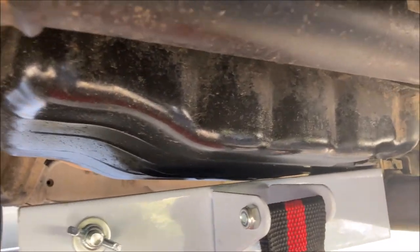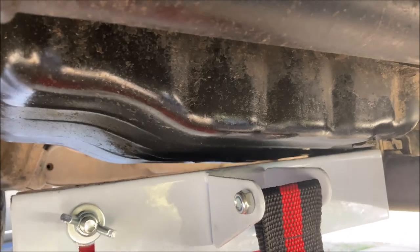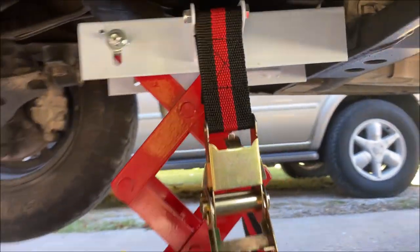Mine does not, but scrap wood will easily take care of that issue.